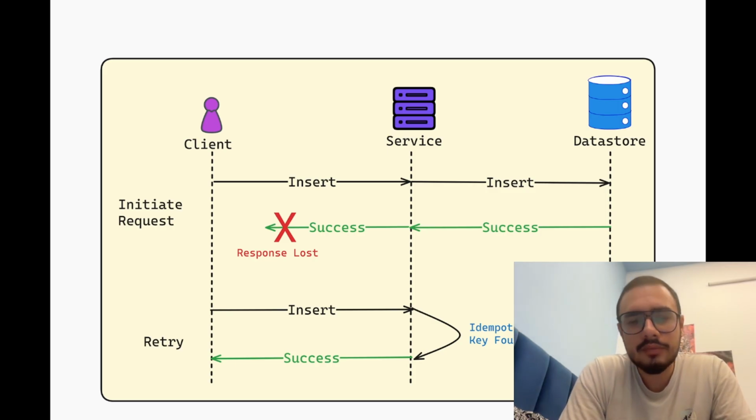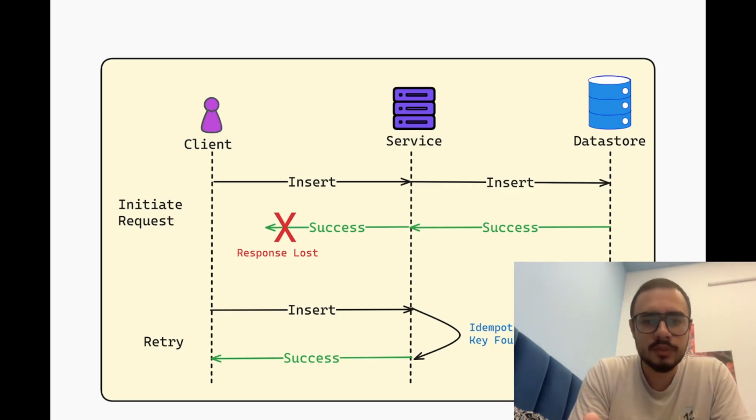Now, the client will ideally, in such a scenario, try to reinitiate the payment with the same payload as before. It could be an automated retry mechanism or maybe a manual trigger. Now, the client will send the same payload over to the server for processing again. Now, it is the responsibility of the server to ensure that the server does not process the payment twice. Because if that happens, we'll charge the client twice and make our whole data and system inconsistent. And that is a system failure.